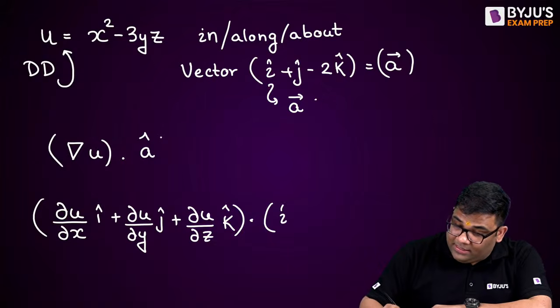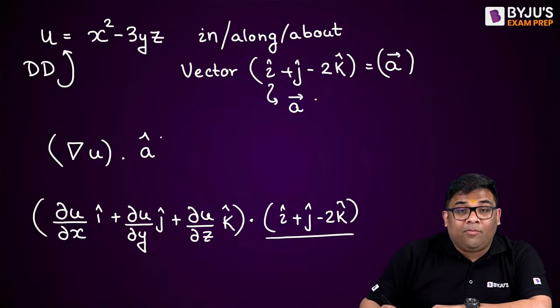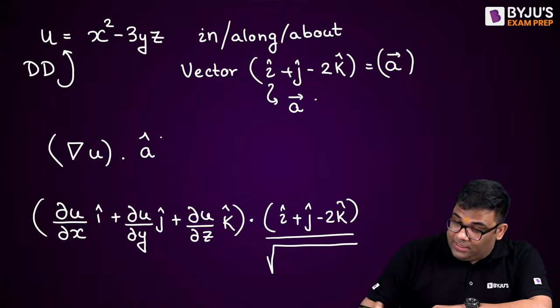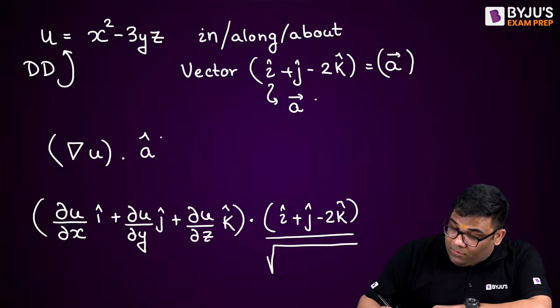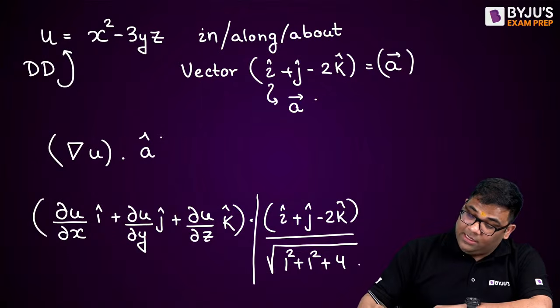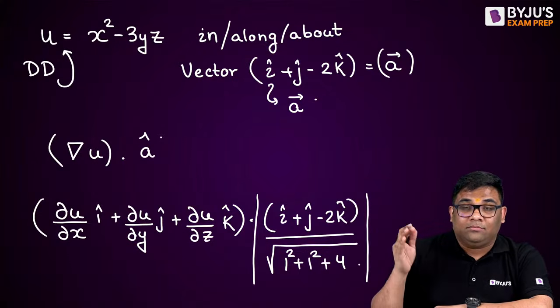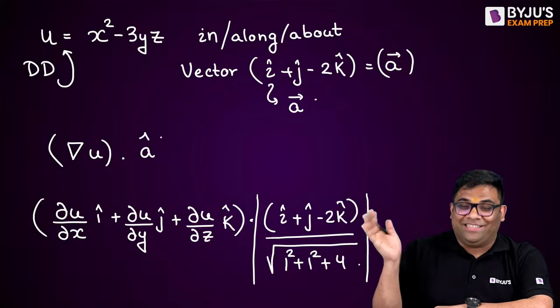Yes. Then what is the unit vector along this direction? This will be the a vector divided by the magnitude of a. Magnitude of a will be how much? Thank you, Jeet. The unit vector will be, 1 square plus 1 square plus 2 square, 6. This is how you find out the unit vector. Childhood things, which you forgot because you got some wonderful teacher in your engineering.